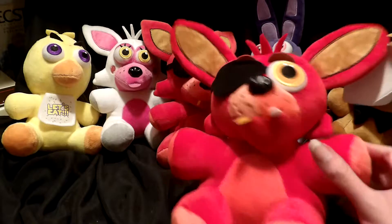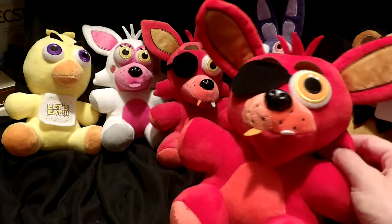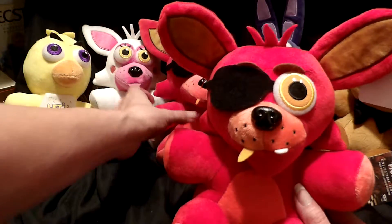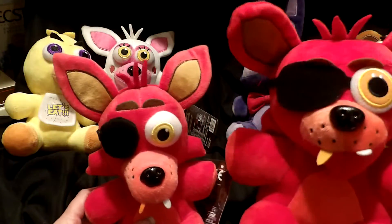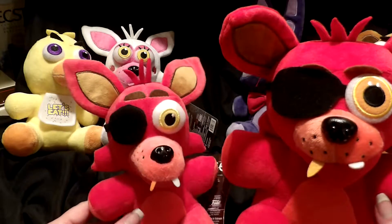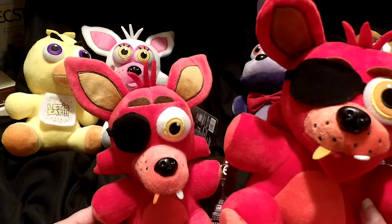But he is still pretty darn cute. He doesn't look quite right — you can't put your finger on what it is about him. You kind of know he's a copy from looking at him. Still cute, still adorable, still pretty darn big. If you look at the size difference between these guys, this looks like the toy closer to what he looks like in the game, because he's really tiny and this is kind of bigger. You kind of expect him to be in FNAF or an extra character or something.